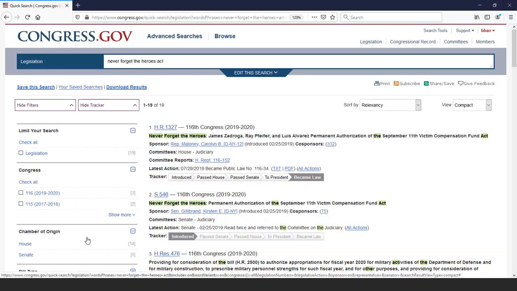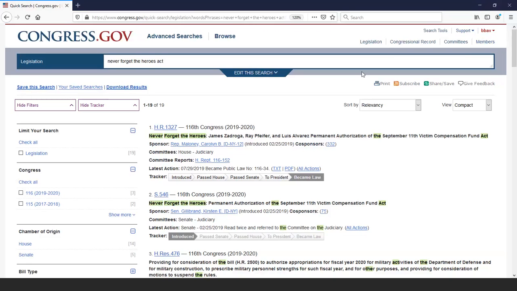So to do that, first you will have to create an account. Now, I have already logged into my account. If you'll look at the top right-hand side of my screen, you're going to see my username here. All you need to set up an account is to give us an email address and your name, and make it an email address that you actually check, because we do send you a confirmation email. So if you've forgotten your password to that email account, you might want to choose a different email account. Once you've set up your account in Congress.gov, it is free. Don't worry, there is no charge.